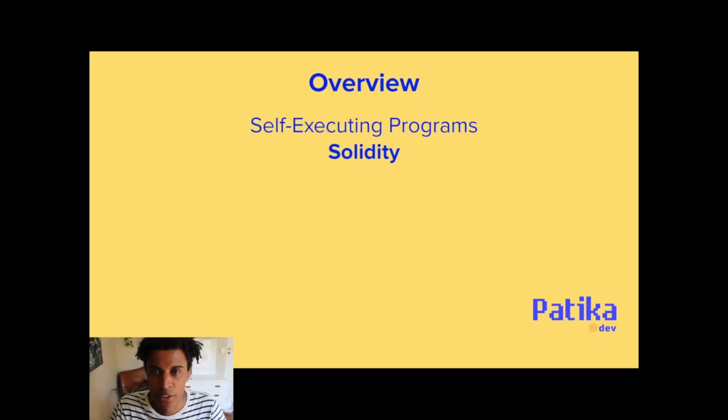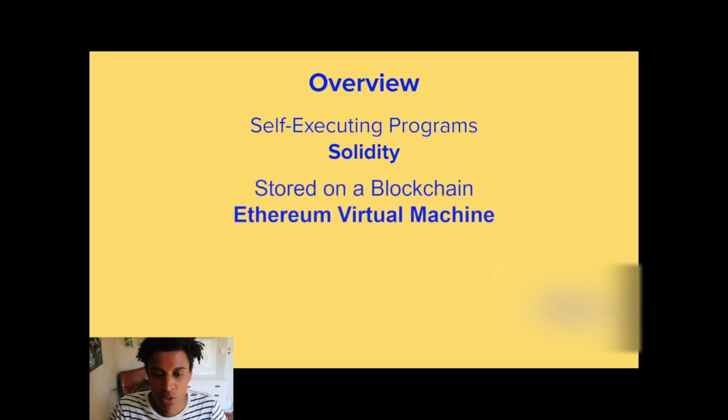Other blockchains, let's say Solana, use other languages like Rust for smart contract development. So if you're interested in that blockchain, I would point you to other resources on Rust and how to develop there. They are also stored on a blockchain. As we were talking about in the Web3 Fundamentals course, each block has data, and in that block of data, not only will we have transaction data, but we could actually have the code of the smart contract. We're again focusing on Ethereum here. The Ethereum Virtual Machine, or EVM for short, is where the execution of the code actually happens. And we'll talk about how smart contracts communicate with the EVM.